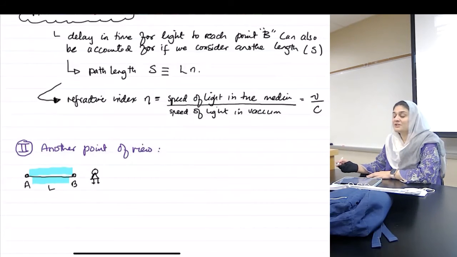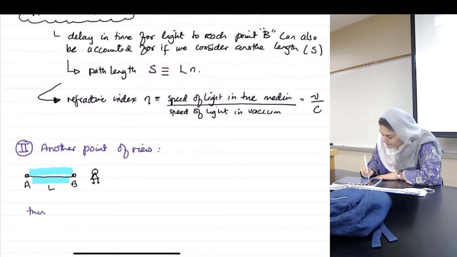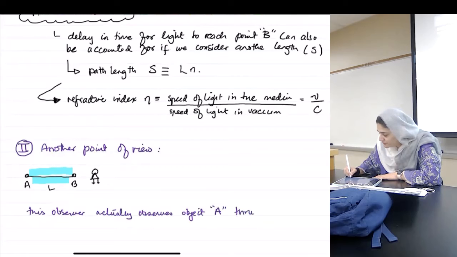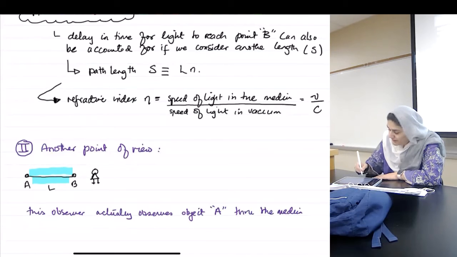Now, what will this observer observe? This observer actually observes object A through the medium with, pick a refractive index.